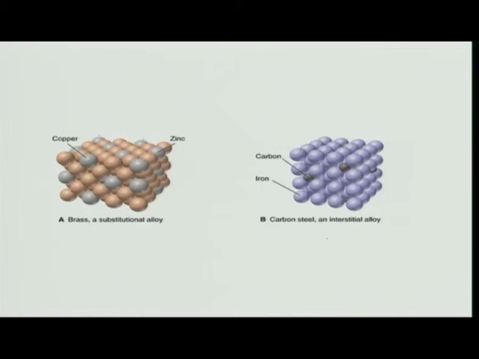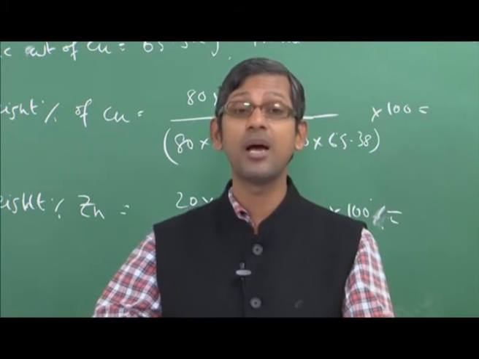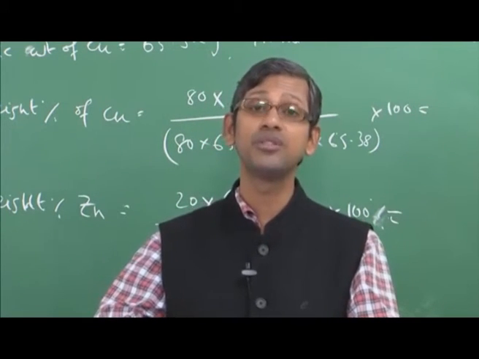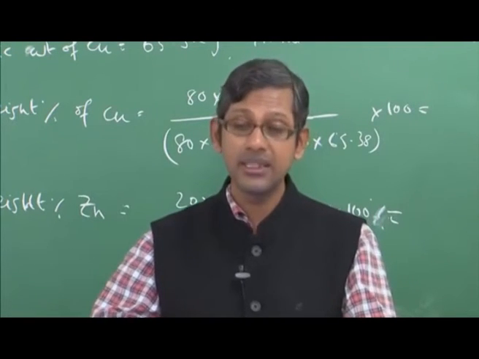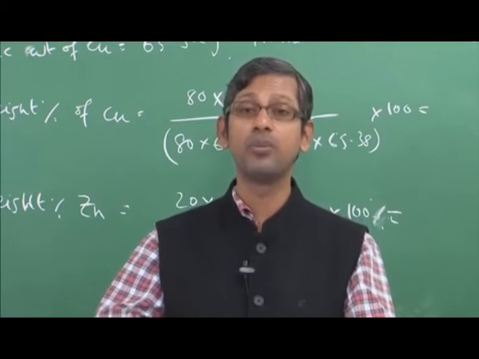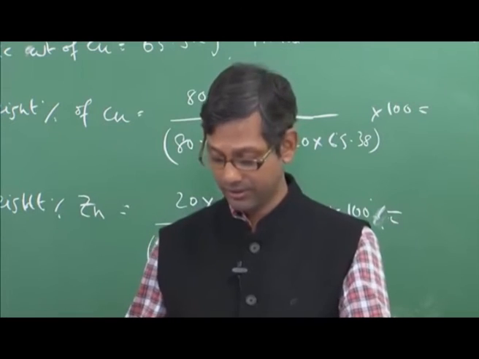Whether the carbon atom goes to the voids of BCC or FCC does not matter, but because of size differences it has to go to voids. Carbons are very small, and this is why steel is so strong, and you will come to know much more as I go along why steel is strong, because carbon atoms actually resist the motion of dislocations in this lattice. That is why steel is very strong, and steel is a wonderful material. It has all properties, but it is an interstitial solution.